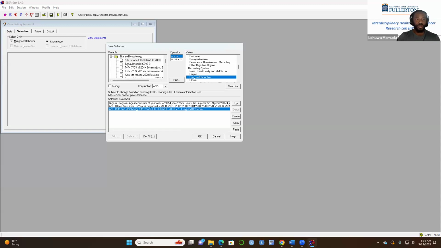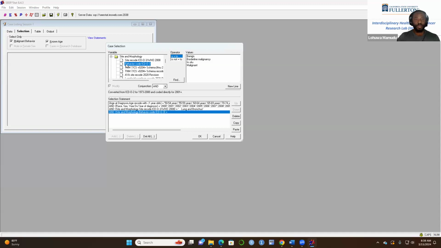You can also select the behavior code. Maybe you would want to focus on only the malignant cancers, right? So you choose only lung cancer malignant, which means it leaves out the in situ and the borderline.